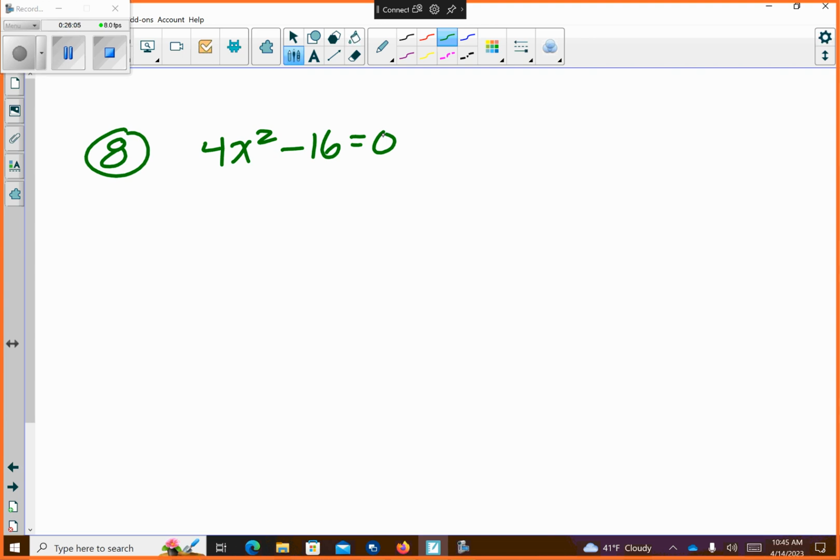I heard factor. Okay, so some of you might recognize that as the difference of two squares, which factors down to 2x plus 4 and 2x minus 4. That's fantastic. But sometimes we have to revert back to some of our safety ideas, right? Like the stuff at the very beginning of the year, like, oh, I know how to do this. I can do that. What should I do next? Divide by 4. So let's leave it at that for right now. Let's see if you can solve the rest of it at that point.